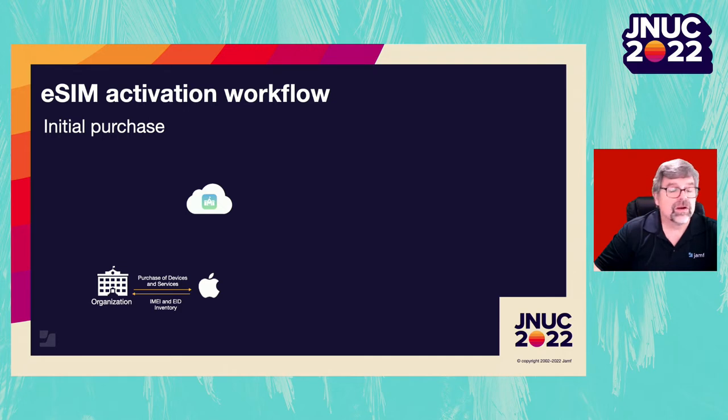Once we make those purchase order requirements, Apple is going to go ahead and submit our serial numbers to either Apple Business Manager or Apple School Manager, depending on our organization. Here's where our cellular data carrier comes into play. We have that inventory of IMEI and EID numbers. We're going to contact our carrier and say, we need eSIM profiles for these devices, and we're going to submit that list to them. Now, this is where you have to work with your carrier and stage this appropriately. Some carriers will actually start charging you for your cellular service when an eSIM profile has been provisioned. So you want to make sure that they're provisioning those profiles as close to deployment as possible. That way you're not paying for a resource you can't use.